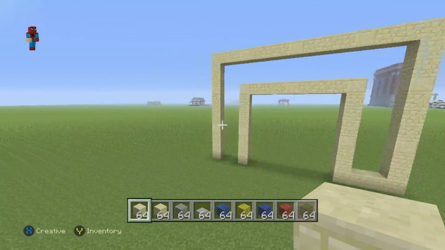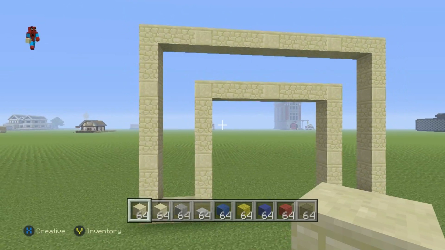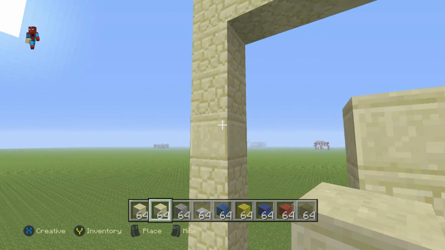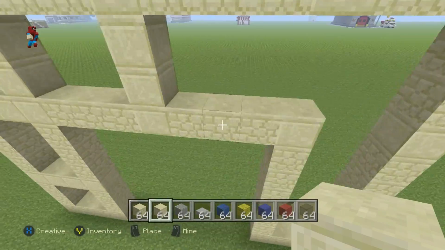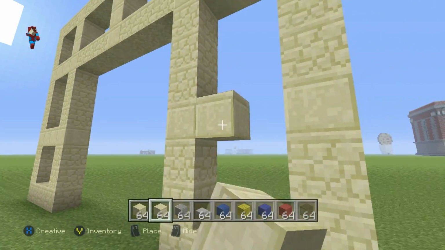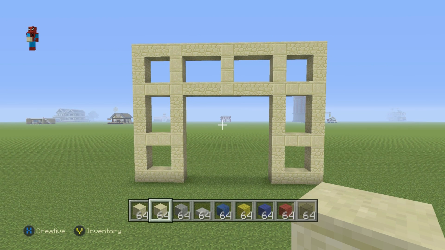Once you've got this, I'm just going to close the gap down there because it was bothering me. What you want to do is connect each one of those smooth sandstone blocks together. What I mean by that is you want to have a pattern that should look like this. So you just want to connect the inner parts to the outer parts of smooth sandstone, and you'll end up with a pattern that should look like that. I think that's actually quite self-explanatory. I'm sure that you guys can see how we did that.